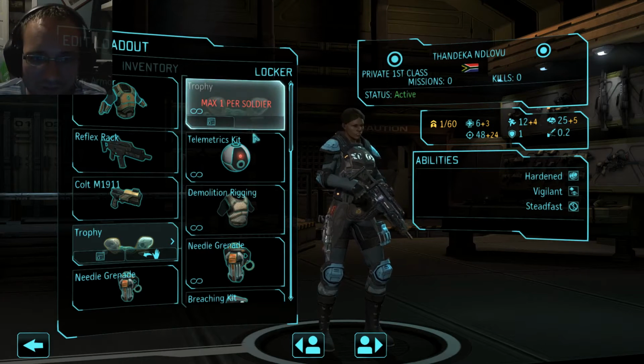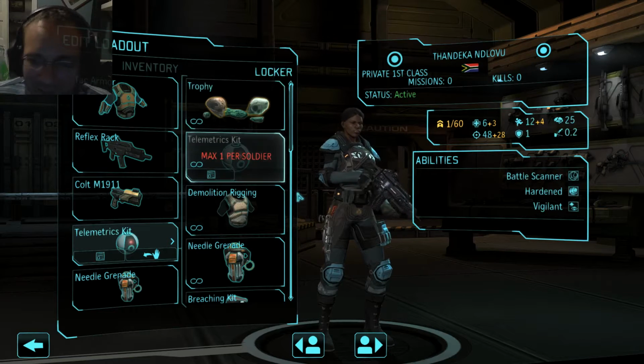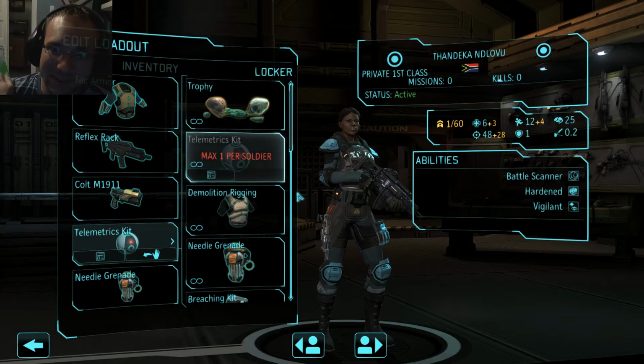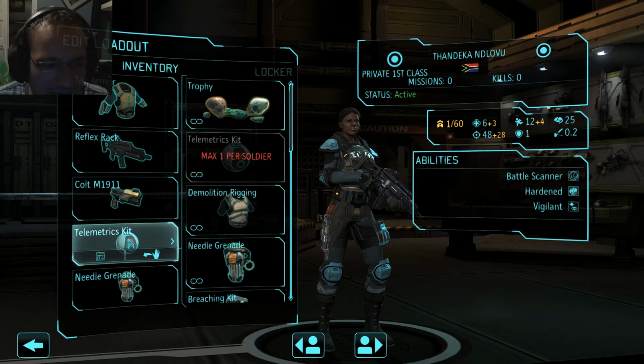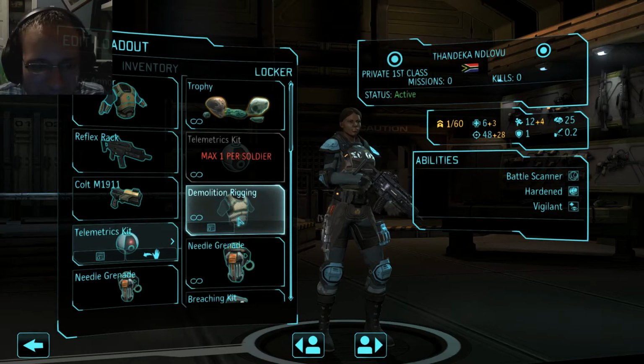Yeah, the trophy also has 0 weight, so I'll try and remember to fix these. If you guys could put it in the comments for me, like, hey, remember the trophy should have 0 weight. Yeah, please do that. It'll help remind me. So, the Telemetrics Kit is great because it increases your aim. Just kind of bring it along sometimes, especially on characters you want to hit all the time.